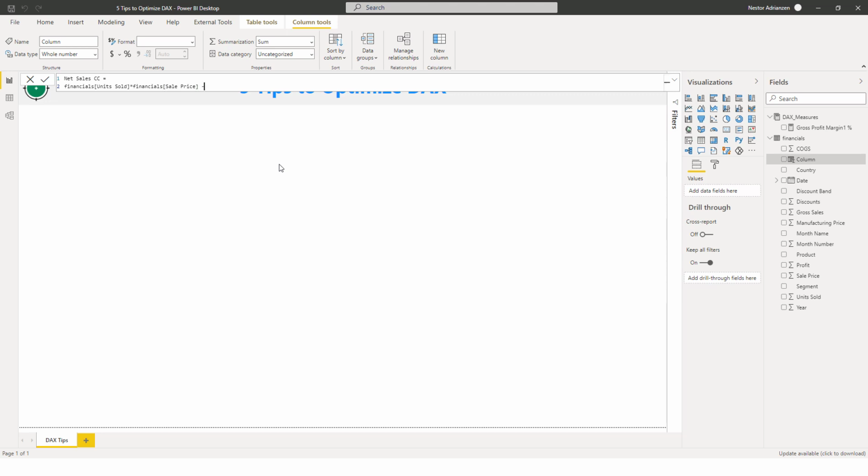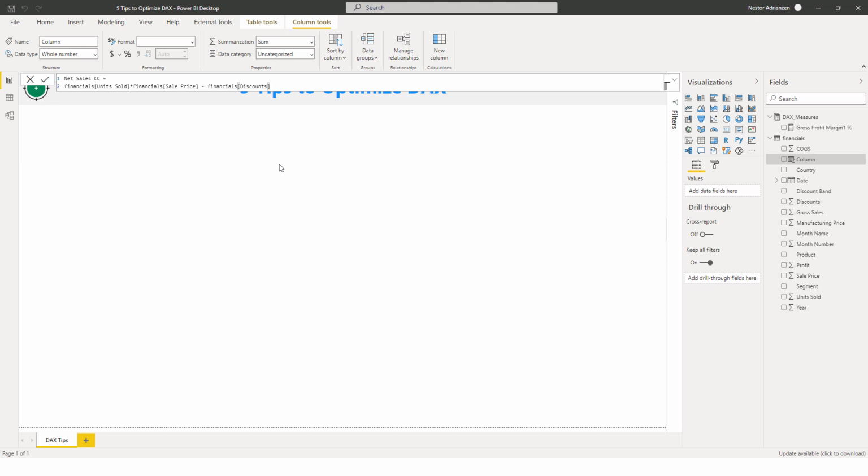And because we also have discounts, we need to add discounts here as well. So that's basically the calculation that we have to perform to find net sales by using calculated columns, right? So how many units we sold, the price per unit, that's going to give us the total revenues, the total sales, but we also had discounts, so we had to subtract discounts as well.